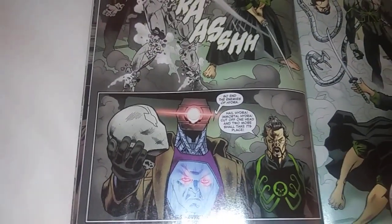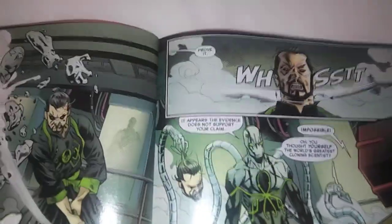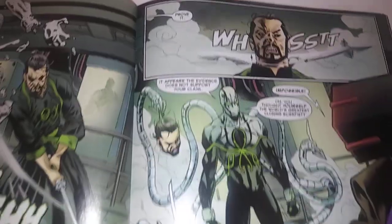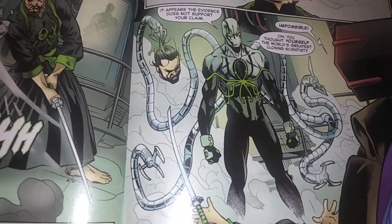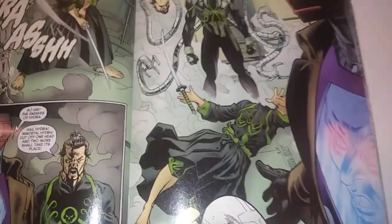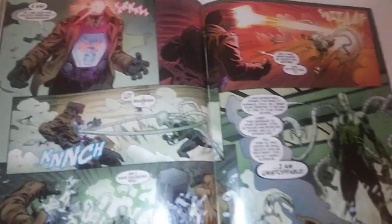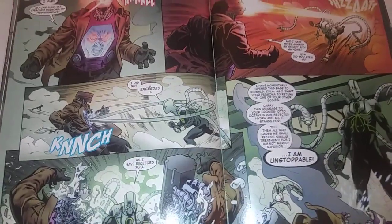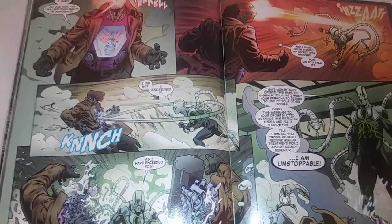And so while Aram Zola's waxing poetic there, we see a little bit of piano wire take out Gorgon's head. And Superior Octopus says, it appears that the evidence does not support your claim. And Otto says, oh, you thought yourself the world's greatest cloning scientist? Because, of course, Aram Zola clones himself. And that's what we see happen, is that Otto has been cloning himself, which is funny because he was very anti-clone before, and especially after being killed by a clone.